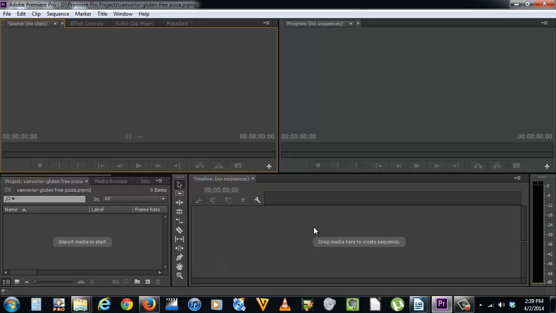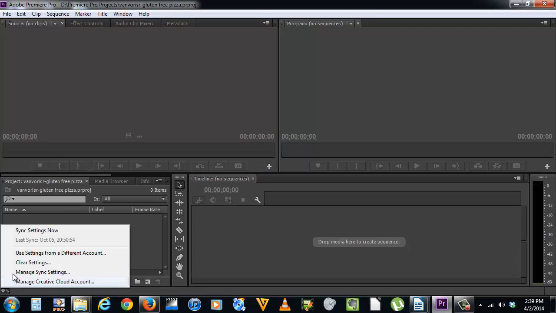Now this is the Premiere Pro interface, but before we get into this, I just want to go down here to this little button on the left, which again is your sync settings. This is the same type of settings that were presented to us in the welcome screen. This is where you can sync your settings after you've made some changes to the windows or buttons or the way Premiere is set up. You can also load settings from a different account here as you could in the welcome screen, clear the settings, or you can also have this other option here, which is manage sync settings.